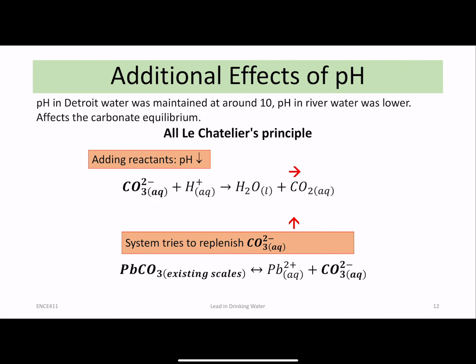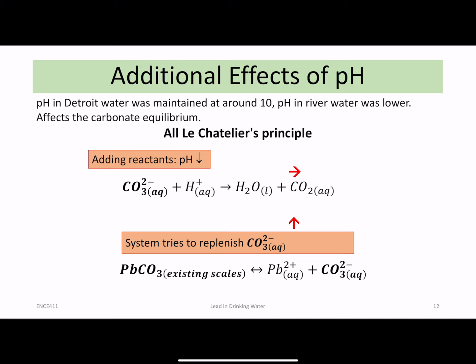And this is related to the Le Chatelier principle Rivera talked about before. In water, and you will learn this in unit 3, I think, about alkalinity, water has carbonates. These are natural minerals in water. The carbonates help the water keep the pH stable. So if you add acid to the water, the acid is going to react with the carbonate, forming water and CO2, and forming bicarbonates and other substances. These carbonates react with the protons, with the acid, and help keep the pH of the water stable. So we don't have problems with that.